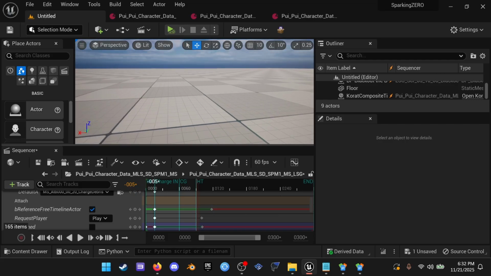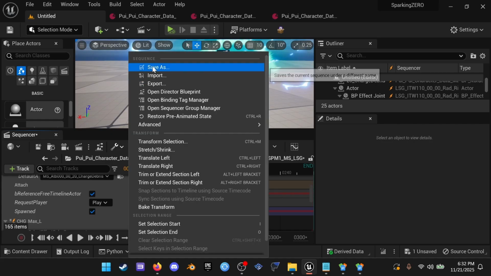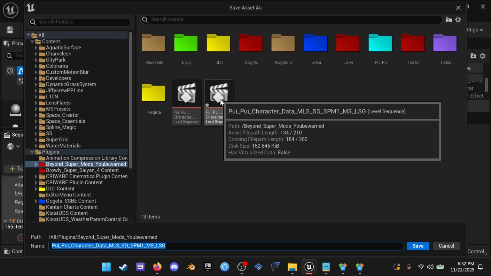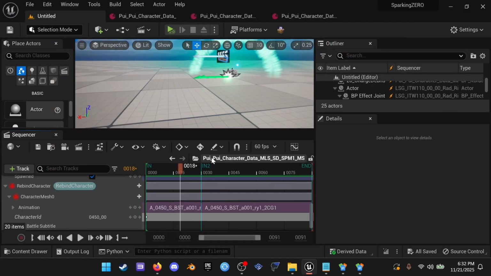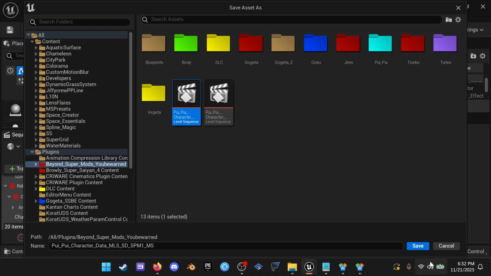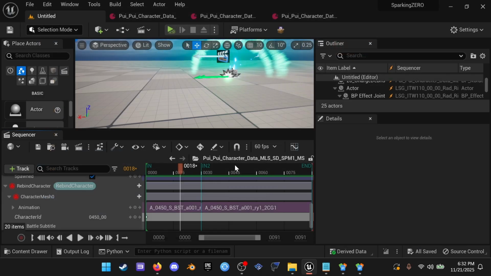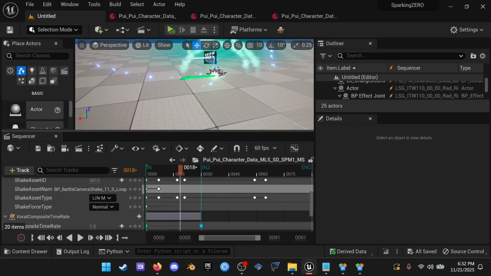Okay, sorry about that. If you would like to get that onto your character, we have to do a few things inside of our sequence. Before we do anything, let's just save our LSG as is. So LSG, save, and go back to the MS and save the MS as well. You don't have to save the MS, but me and my safe keep, I'm going to save the MS. And that's actually a good thing that I left out of there, because I needed to.